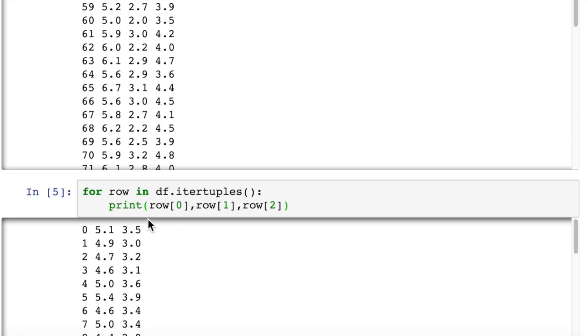So that will give us row 0, the index. Row 1 is actually the very first data column. Row 2, the second data column, and so on. So we have 3 more columns of data that we could print as well. Again, I strongly don't recommend you make changes to your data this way because you may get unpredicted results. Sometimes the changes may not save to your DataFrame.